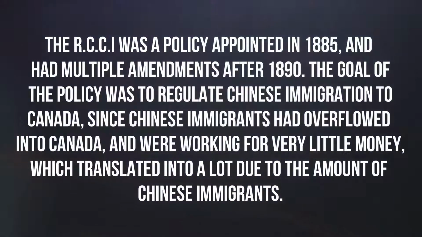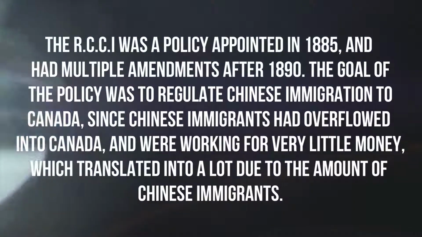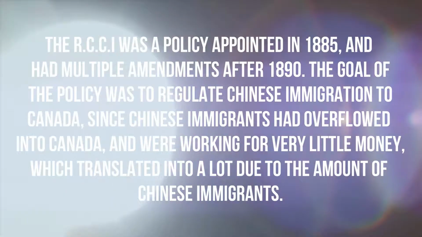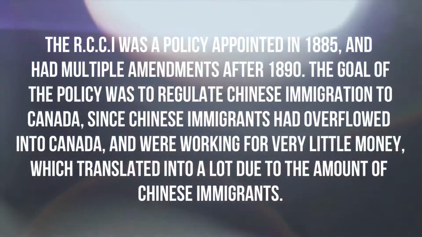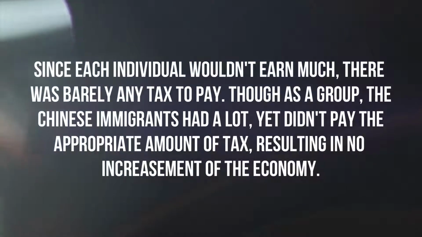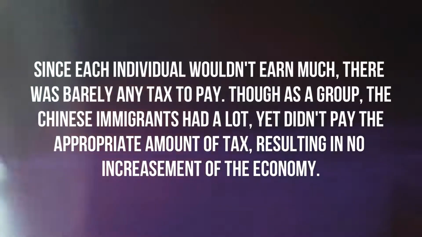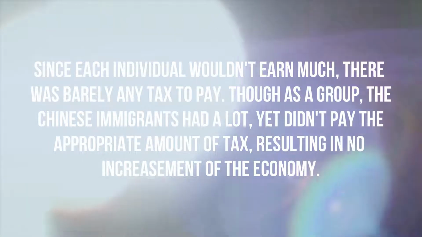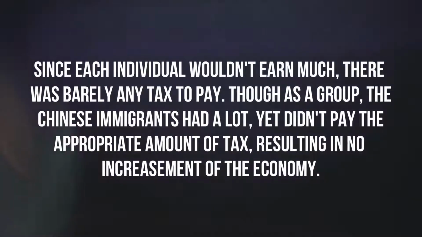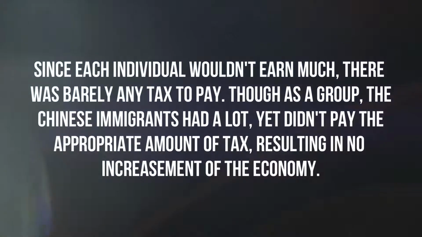Chinese immigrants had overflowed into Canada, and were working for very little money, which translated into a lot due to the amount of Chinese immigrants. Since each individual wouldn't earn much, there was barely any tax to pay. Though as a group, the Chinese immigrants had a lot, yet didn't pay the appropriate amount of tax, resulting in no increase of the economy.